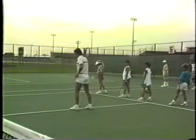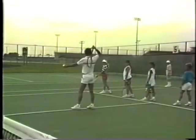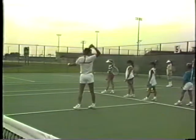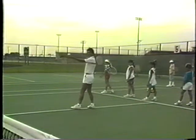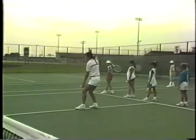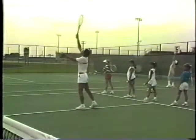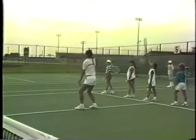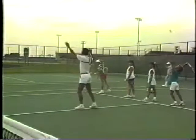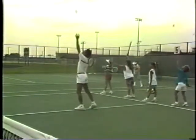Right, okay? You start off, you scratch your back with the racket, like this, pretend it's itching you, so you scratch the back with your racket. Now the toss-up part, you hold the ball in front of you, come down inside your leg and straight up, and try to toss it as high as you can reach with your racket. Why don't you practice your toss-up now?